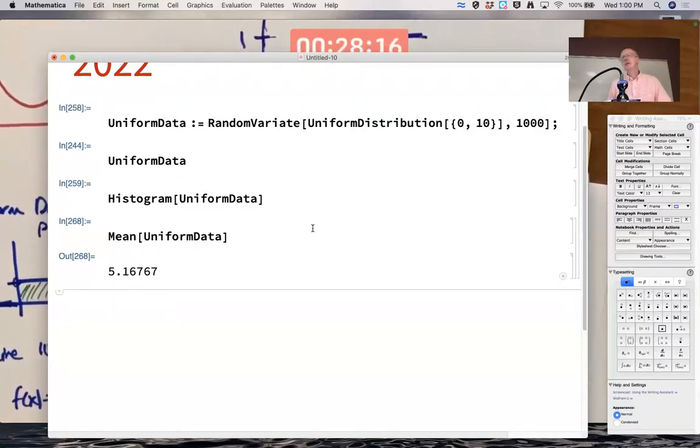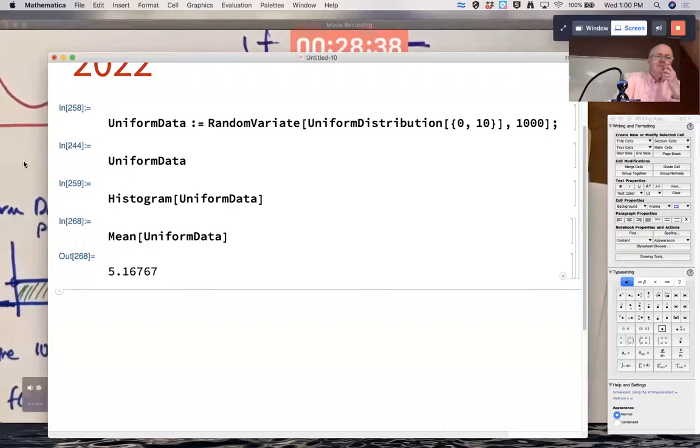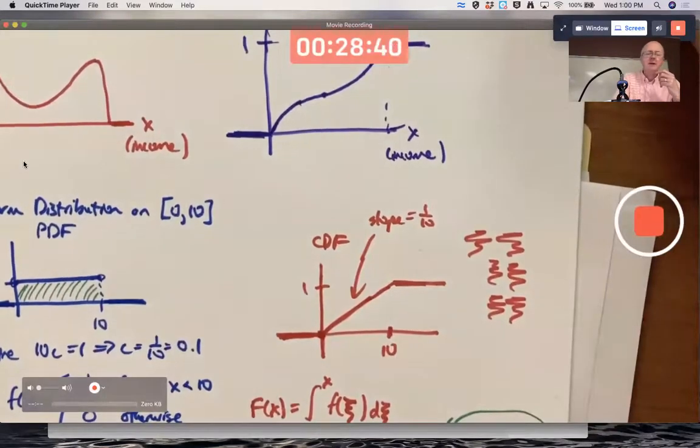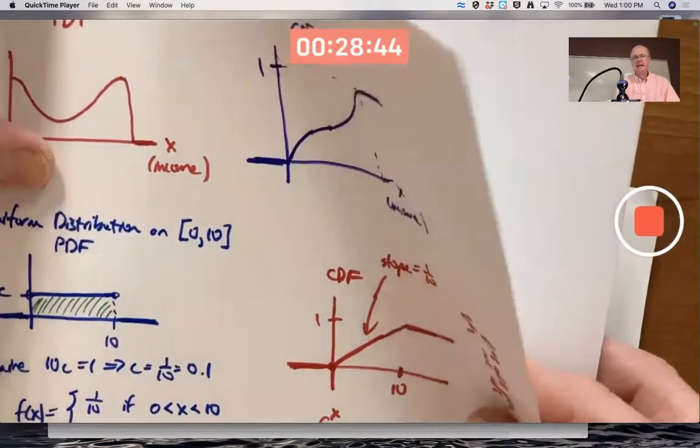You might wonder whether the simulation's perfect. And in truth be told, no simulations are perfect. They're not truly random in the most abstract, pure sense. They are what's called pseudo-random. But you, in practice, can't tell the difference between truly random things and pseudo-random things anyway. So it's not a big deal. You might wonder, what is pseudo-random? In a nutshell, it's something that seems random even though it's really not.